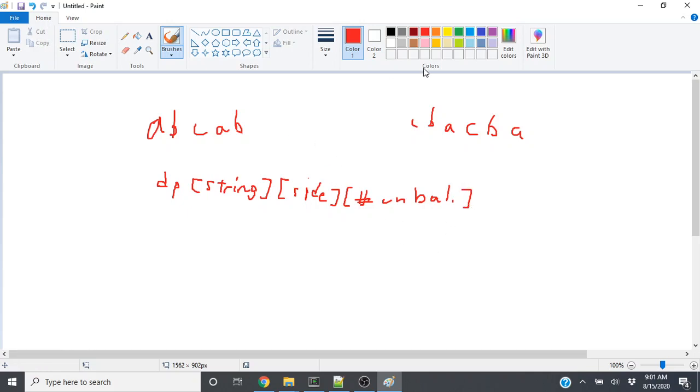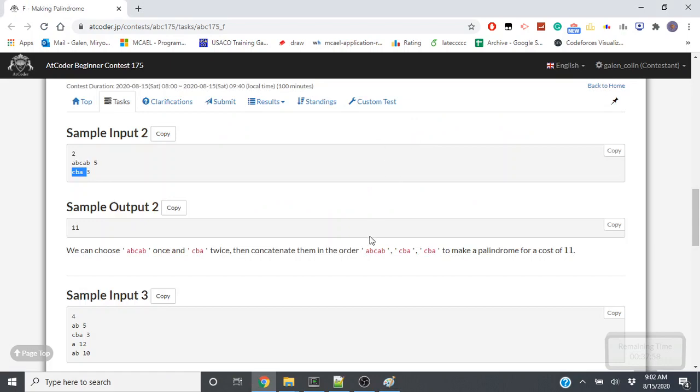Then our transition is adding any string. Because we only have to store one string, once we have this, we're going to put something else to the right. So it's always going to be one string on one side that's unbalanced, and it's always going to be a substring of one of the strings.